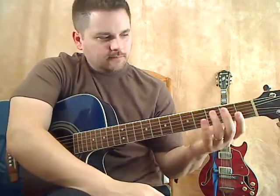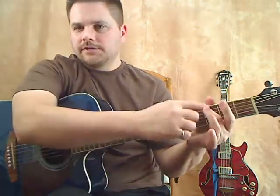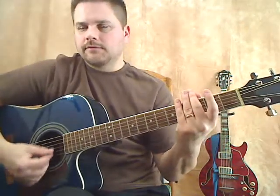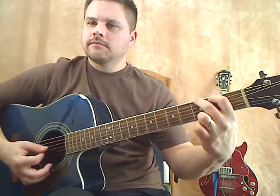So the three most common problems that I've seen are, first, not pushing hard enough on the fret, on any of those, whatever finger you're using. Second, the curl of your finger touching the string below it. And the third thing is the palm touching these strings. Just be aware of that, and make sure every string can ring clearly.